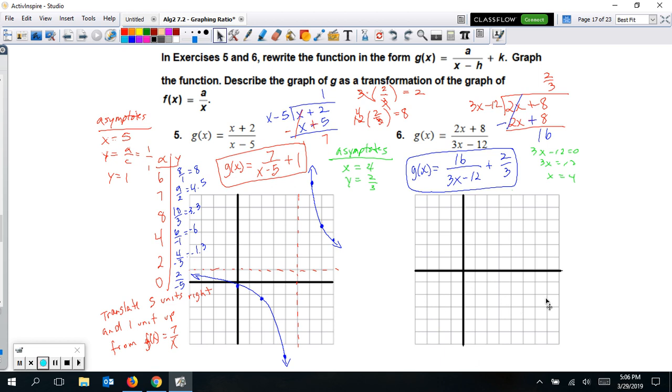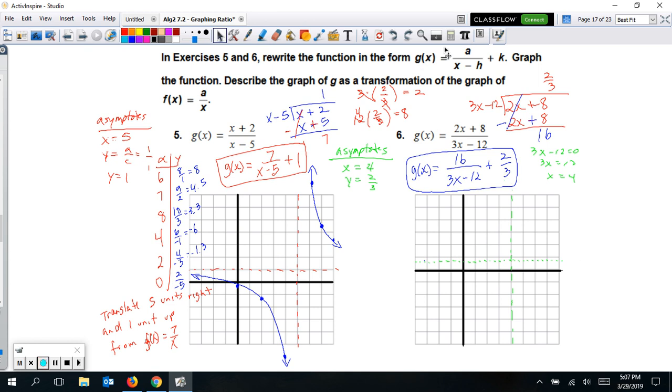Actually, go ahead and draw your coordinate plane, I should say. So 4 from the left, draw your y-axis. Right through the middle here, you're going to draw the x-axis. And we're also going to draw the asymptotes now, dashed lines going through 4. So come over to 4 this way, and you're going to draw your dashed line going up and down. And then 2/3. So you got to go up 2/3, so not quite to 1. So up 2/3, more than half though, and then draw another dashed line going through there. Just do your best at estimating that.